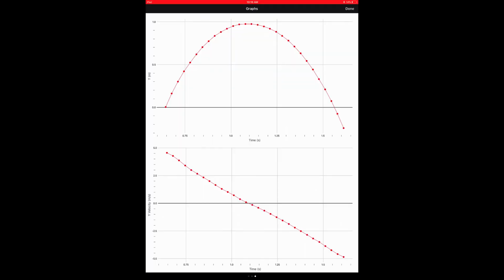Notice the beautifully parabolic plot of position versus time, and also notice that velocity versus time is a line that's more or less straight. This shows us that the acceleration is the same whether the object is going up or coming down, and very importantly, the acceleration of the object is not zero at the top of the path. The velocity is zero at the top of the path, but the slope of the velocity versus time plot is the same everywhere. You should think long and hard about the acceleration at the top of the path and make sure you understand why it's not zero.